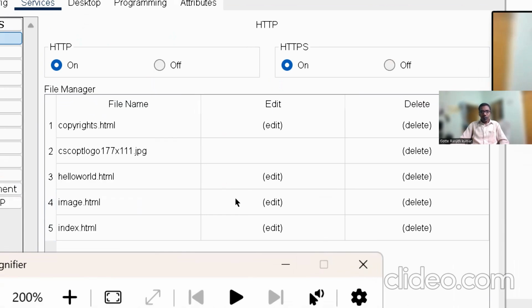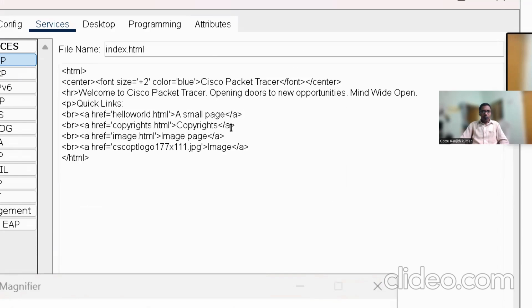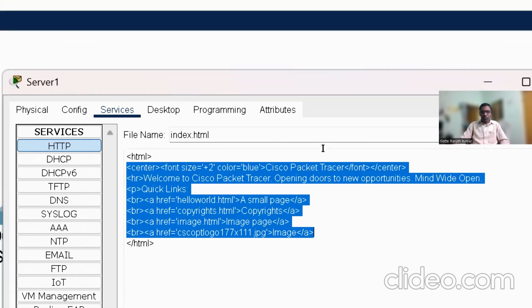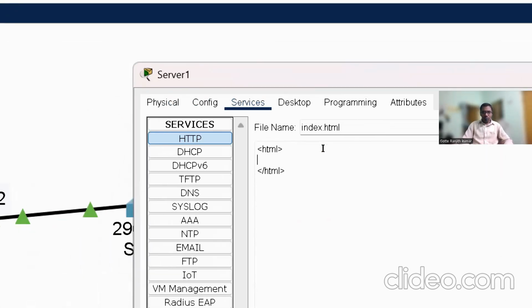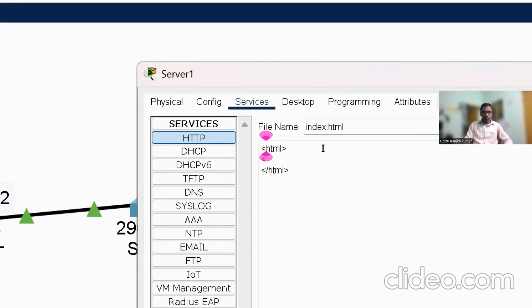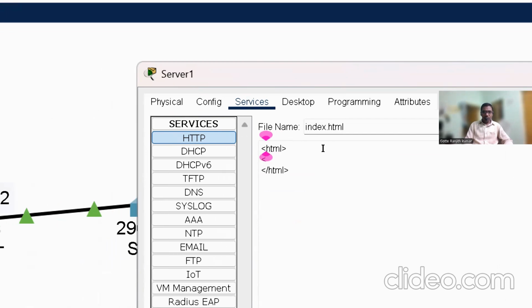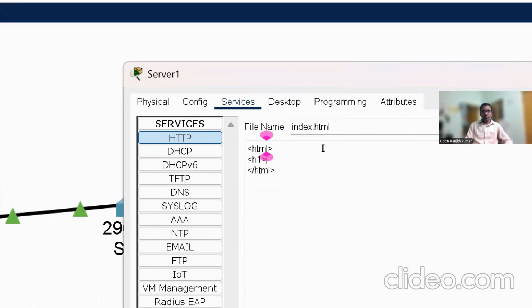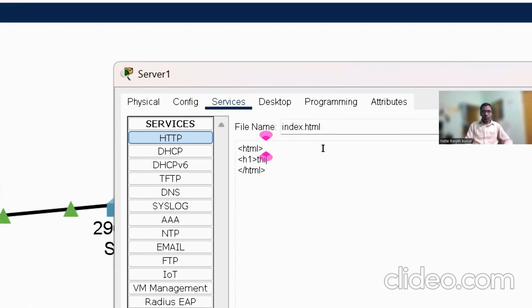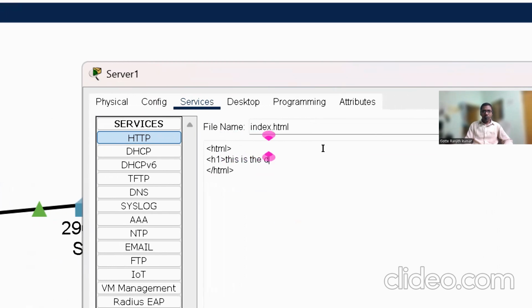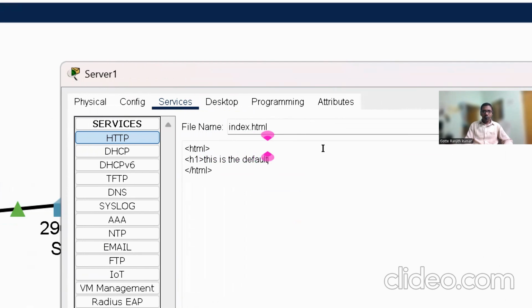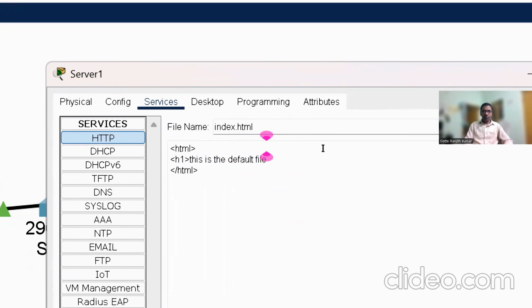Now you edit this index file. Click this edit, and your HTML code will be there. Delete this HTML code and add only one line, H1, which represents heading. I'm just typing one message, which is the default file.